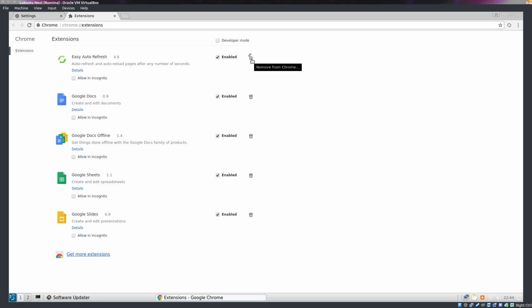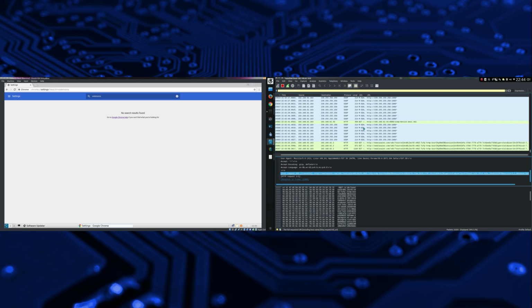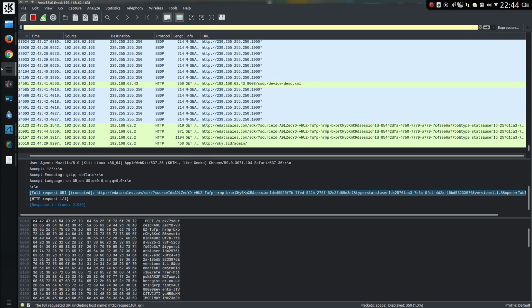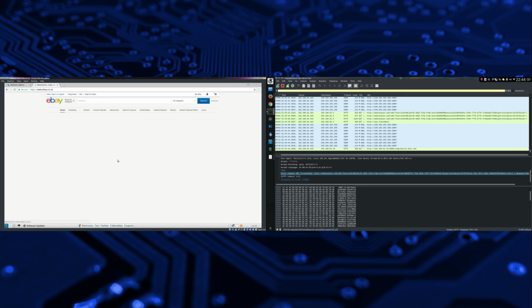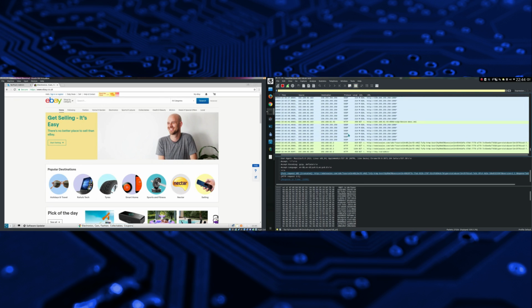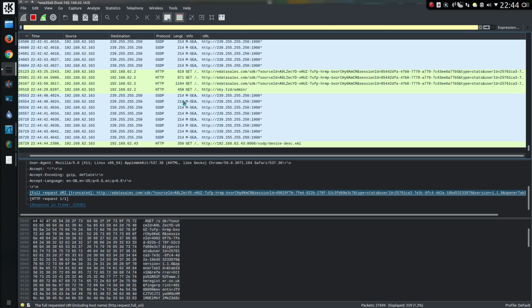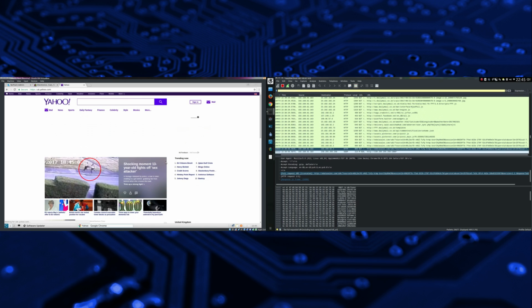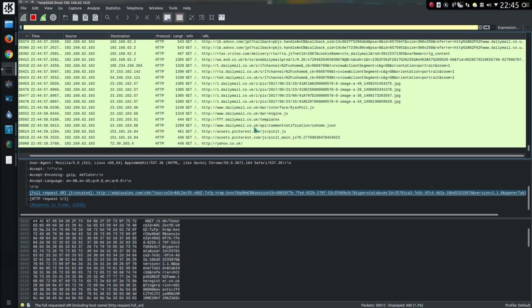So what happens if we remove Easy Auto Refresh? So yes, get rid of it. Let's pick up my browsing session again. Gone to NoTrack. No, nothing appearing afterwards. eBay. Keeps scrolling around the screen. No, nothing more. The Daily Fail. And Yahoo. There is no further sign of any data being sent to eData Sales. Funny old thing that. So with the Easy Auto Refresh add-on removed, there is no more data leakage.